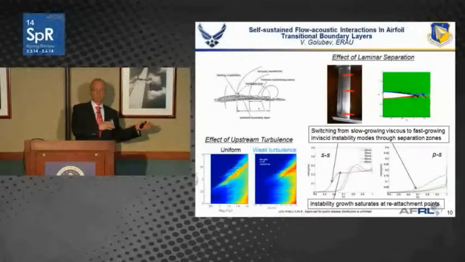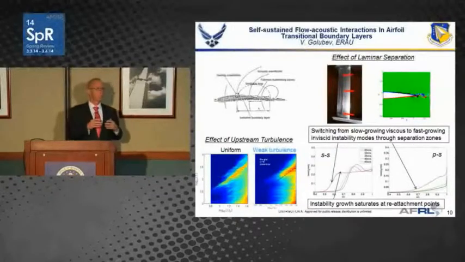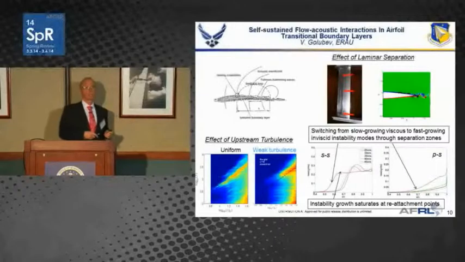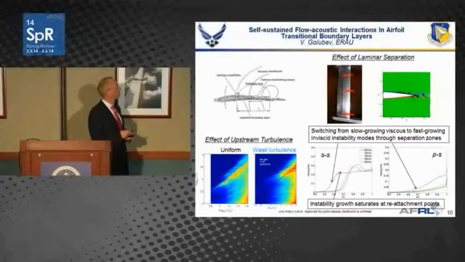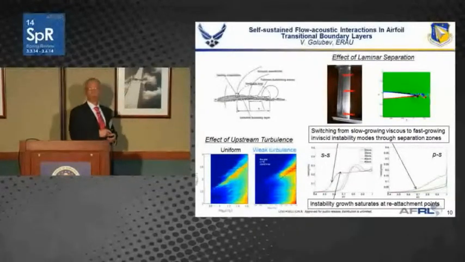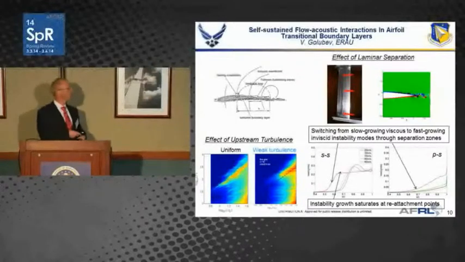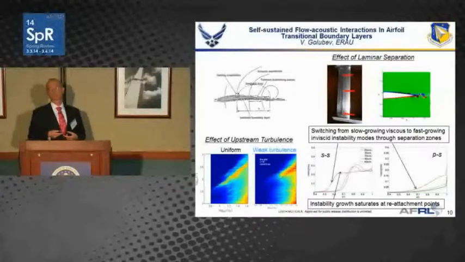At the other end, in the last 10 years, we've seen a lot of bio-inspired concepts, at much lower Reynolds numbers. But there's this whole region in between where we've not paid too close attention, or we've tried to skip over, because in this region the flow is transitional, which means it might be laminar, it might be turbulent, or there might be some really important interaction going on. And that's the region that Vladimir Golubev has been working in. It's this transitional region where you have a flow field that's laminar across the top of this airfoil or wing. It develops some transitional behavior. There's a separation that occurs, and then it creates turbulence, which emits acoustic tones from the trailing edge, which feeds back upstream to what's happening in the flow field.